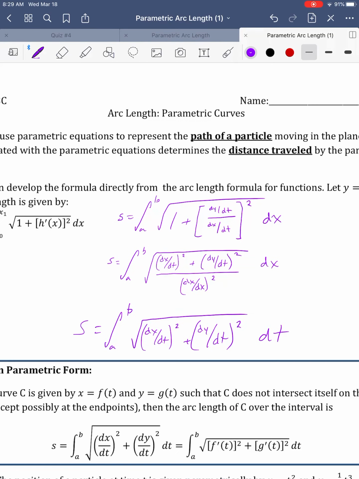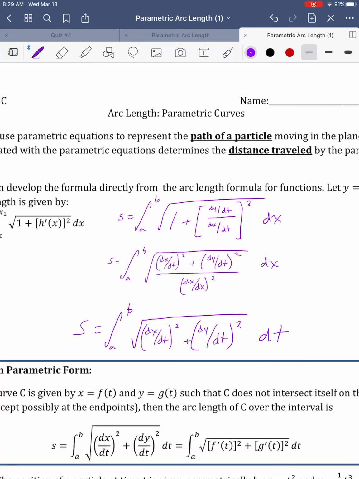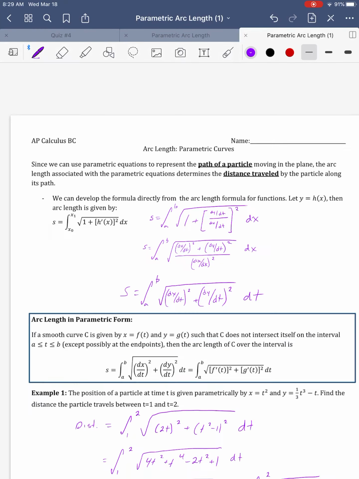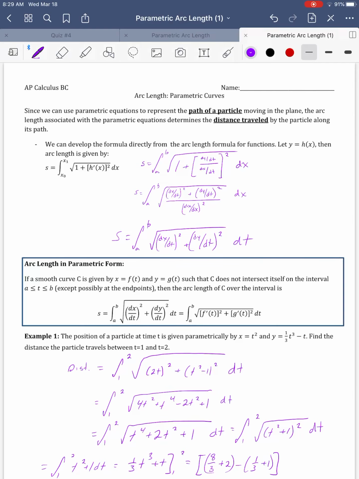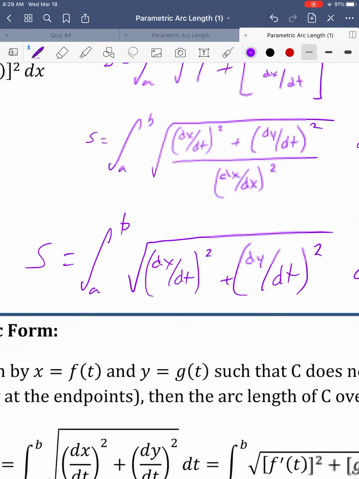Today's lesson is on arc length of a parametric curve. So yesterday we did arc length of a rectangular curve, which I don't have on here. But this is when it's in a parametric system, so it's parametrically defined. All right, so we can discover this equation. So here's your formula down here that you need to make sure you memorize.